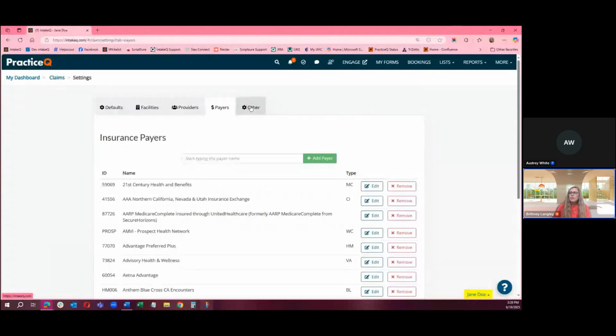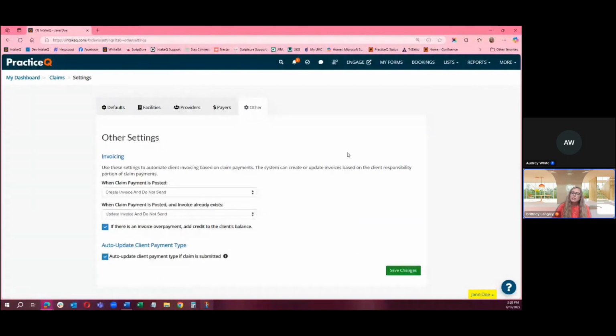Okay. And then the other tab, what this has to do is with your invoicing. So this is just another thing that automates and allows you to not have to work as hard. So when your claim payments come back, whether that be ERA or whether that be a manual check that you got or virtual credit card, once that payment is closed and it's done, it's in the system, you can tell the system to either create an invoice for you or update an invoice you already have created if the client's responsibility differs.